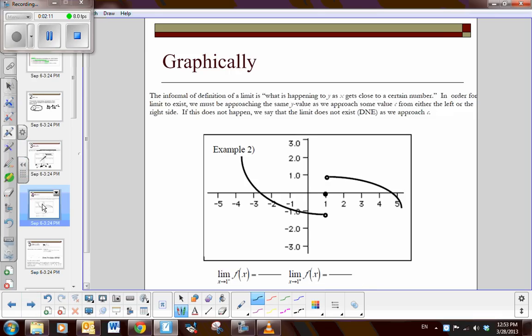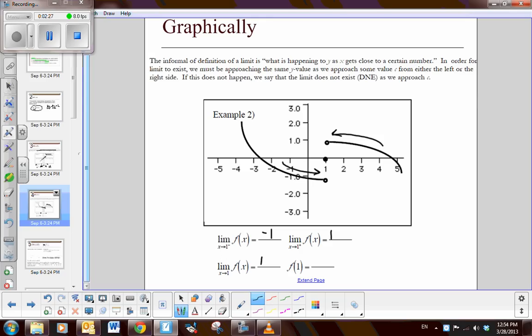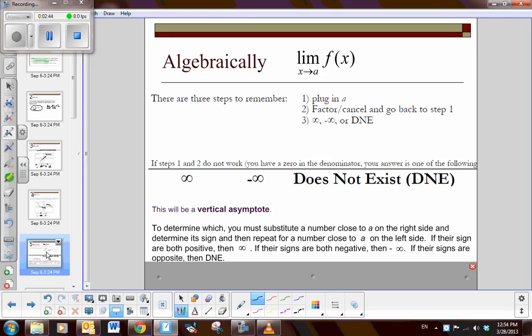Here's another graphical look at a limit. So as you approach 1 from the left, what is the y value? We can see that to be negative 1. As I approach 1 from the right, what is the y value? That is 1. So then we can make the conclusion that therefore the limit does not exist since the values are not equal from the right and the left. And then check this out too. What is the value at 1? Well, here you see the value when x is 1 is 0, which is neither the limits from the left or the right. Okay? So that's the graphical approach.